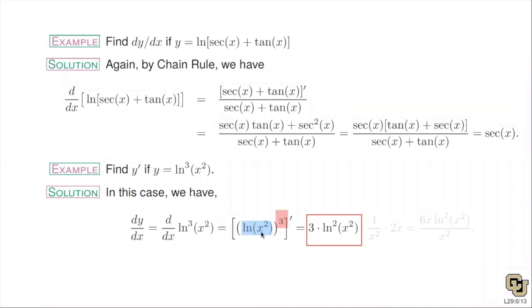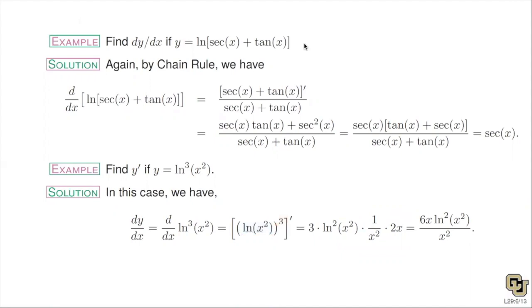Again, ln of x squared is a composition. It's ln of a function where the function is x squared. So the derivative here will be u prime over u. So here's my derivative of the natural log part. The derivative of ln, the outside, would be 1 over x squared times the derivative of the inside, which is 2x. So sorry, here's the derivative of the ln of x squared. And then we combine everything, multiply all the numerator terms. 2x times 3 is 6x times the ln squared of x squared, divided by this x squared term in the denominator.